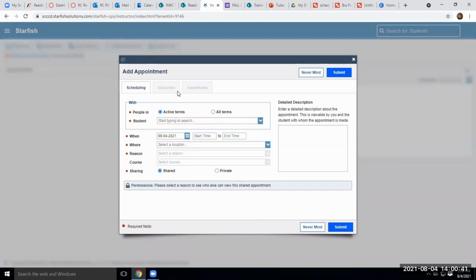It's not going to let me show the other 2 tabs without filling all this in, but the second tab is outcomes, where you again enter the time of the session in and out. And there's a comments box where you'll paste your Zoom link for that session. And then the speed notes is just, you can mark off what you worked on during that appointment. They're fairly generic. So if there's not something like you did something specifically that's not there, don't particularly worry about it. Just mark off what you did from the speed notes section.